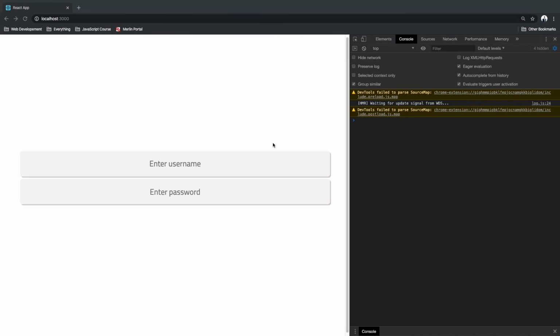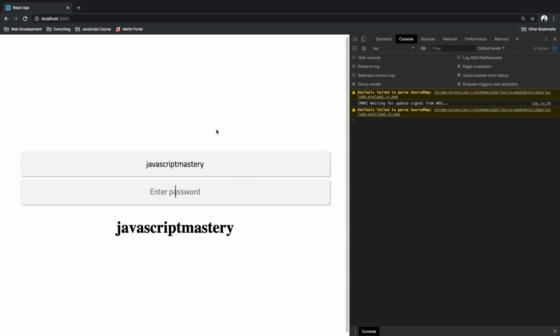Great. Now that we are testing it out, the first thing we can do is say username, for example, JavaScript Mastery, and the password is 123. Let's say that we want to show as many star signs, so this thing right there, if you can see it in the console, as there are letters or numbers. So if there are 123, we would just want to show 6 stars. We need to implement that somehow.